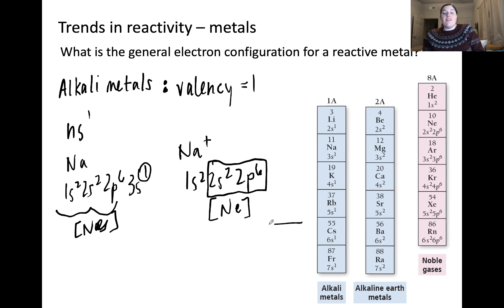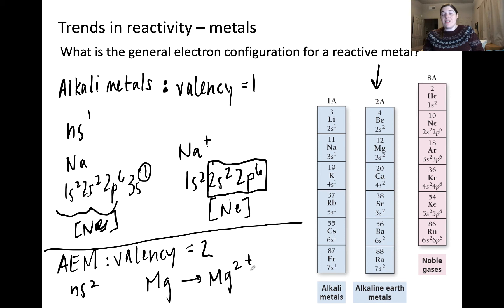We can also repeat this for the alkaline earth metals, which I will abbreviate. Okay, and they have a valency of 2. Their electron configurations generally are ns2, and this is why metals that are alkaline earth metals, such as magnesium, calcium, everything shown in this column here, let's take magnesium for example, tend to form magnesium 2 plus cations, or in this case, whatever the element is, will form a 2 plus cation. That is because the electrons in the outermost s orbital, the valence electrons, it's energetically favorable to lose those valence electrons, giving the cation the same electron configuration as its nearest noble gas.